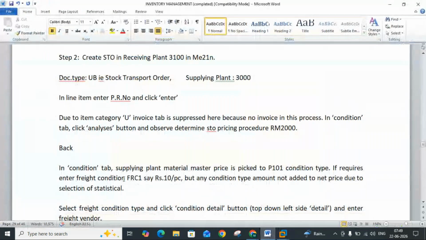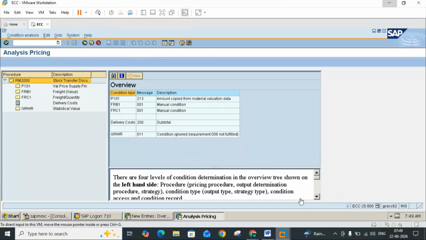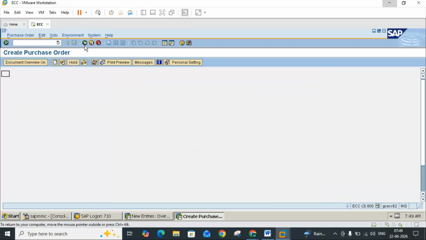In condition type, click analysis button, observe, determine STO RM2000. So RM2000 is this: P101, FRP1, FRC1, and all this. This is RM2000. Okay, go back.